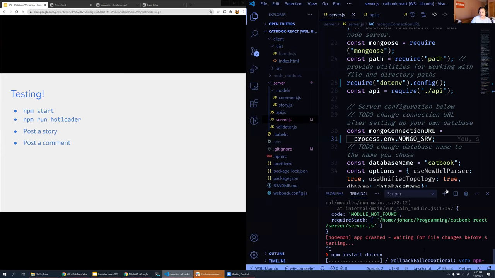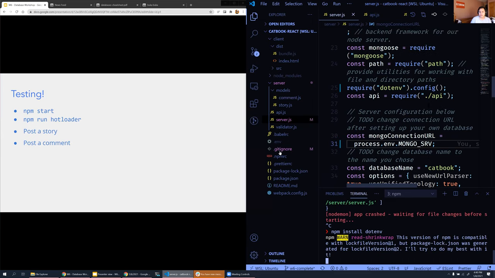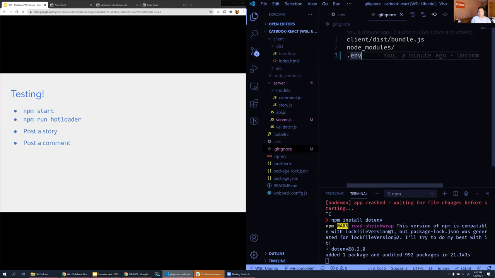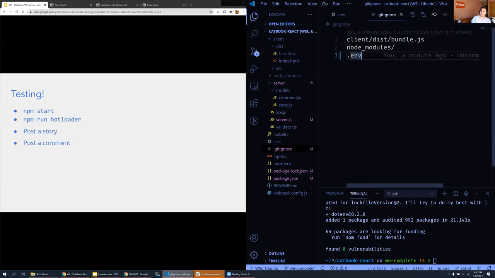I wouldn't bother with this installing because it takes like a minute. But, oh yeah, the .gitignore file is a file that GitHub uses to know which files to never commit to GitHub, or in other words, ignore. It will take in the names of the files to ignore on every single new line. So right here, it's ignoring the bundle.js file, which gets made by Webpack, the node_modules folder, which has all your dependencies, and the .env file.